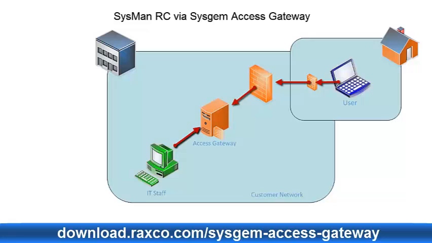When making the connection, the home user can elect to allow either connections from multiple Sysgem users or just a single user. When setting up the connection, the user has an option to make the connection persistent or not. A persistent connection will remain in the background after the remote control session has been closed and can subsequently be reused to connect from a Sysgem client.